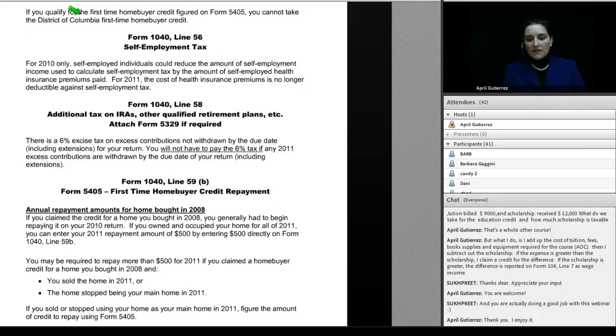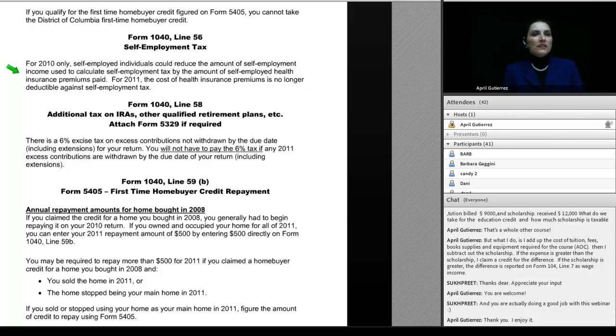Okay, on to Form 1040, line 56, self-employment tax. For 2010 only, you may remember that we were doing a rather complex calculation to figure how much income we would pay self-employment tax on. That was because historically, you figure what your total income from self-employment is, typically from line 12 of the 1040, the amount of profit on your Schedule C. But if you have a K-1 flowing through from a partnership, or if you're a farmer filing Schedule F, you would also have to account for those two types of self-employment income. You total them out, fill out Schedule SE, and figure your self-employment tax.